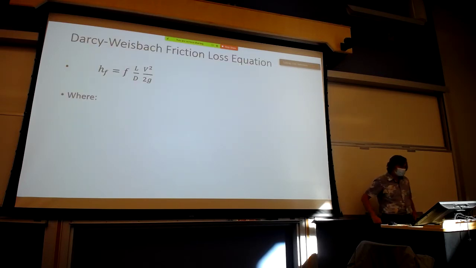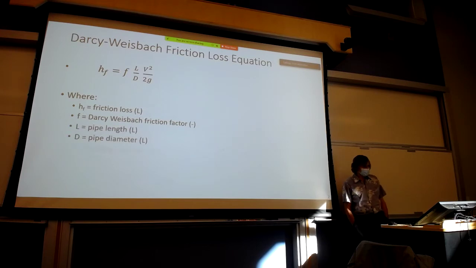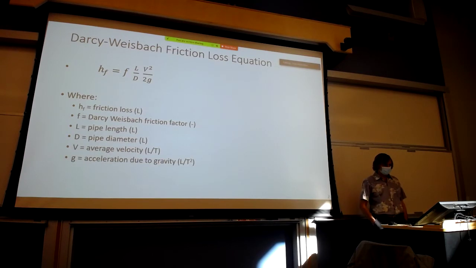So for the Hazen-Williams method, remember what we're trying to do is describe friction losses. And the Hazen-Williams equation, which is in the handout for today, is a substitute for the Darcy-Weisbach friction equation, as you'll see. So all we're trying to do is use another equation to calculate these friction losses, H sub F.